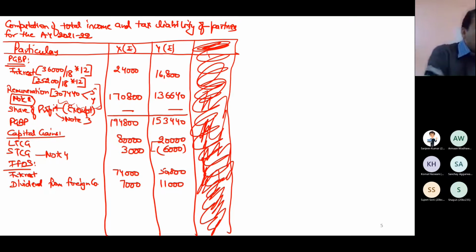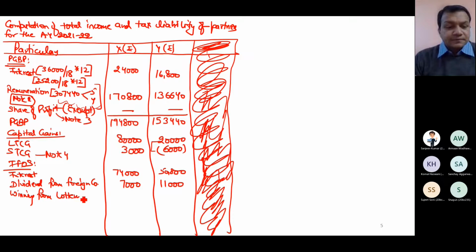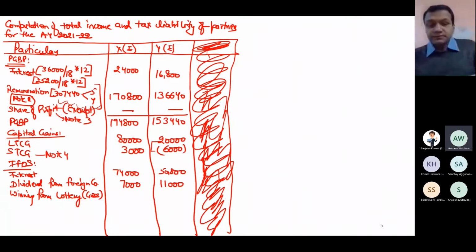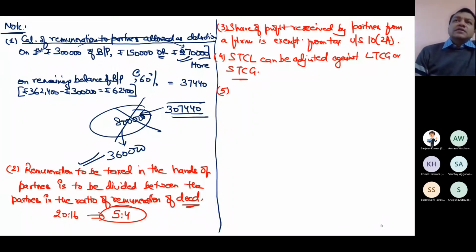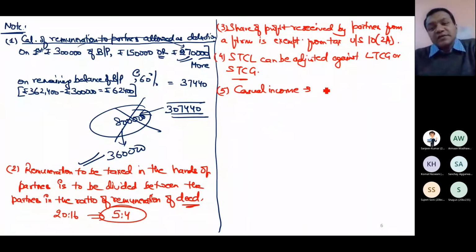Long term gain is over, short term gain is over. Winning from lottery, casual income is there. How much? Gross. Can you tell me the meaning of gross? No adjustments have been made for cost, like tax and other deductions. Only TDS. Because in case of casual income, you never deduct any expenditure. If you remember other sources, we have not yet covered other sources, but I think I have told you one provision. In case of casual income, you cannot deduct even their own expenses. The incomes are flat taxable. So in case of casual incomes, their own expenditure is not allowed. Only income is taxable. Their own expenditure is not permitted to be deducted.